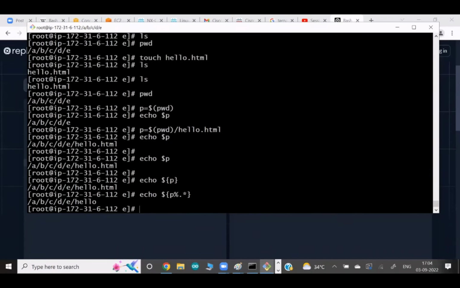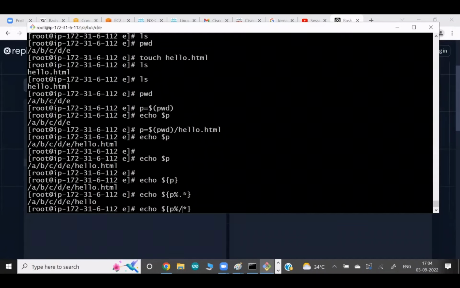So if you want to cut and remove some suffix, whatever you have on this side is the suffix, and from the hello perspective, whatever you have before it is called the prefix. If you only remove the suffix part, you can write percentage here. Or maybe you can write slash, for example.